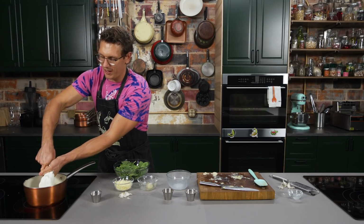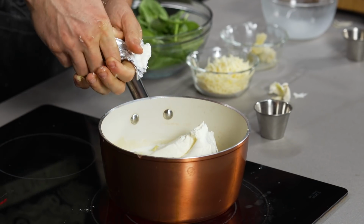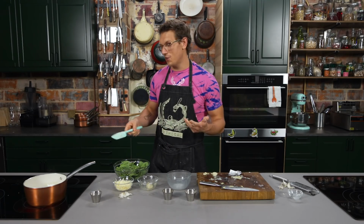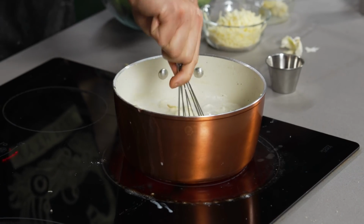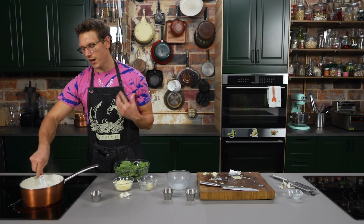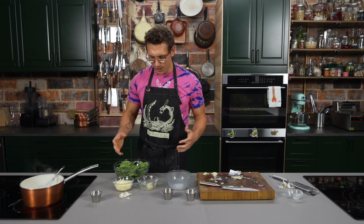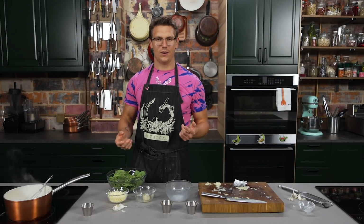Cream cheese is honestly a really great hack because it's not gonna add a ton of aggressive flavor, but it is gonna give you a bit of a fail safe. So in case your sauce really sucks or it's grainy, cream cheese can honestly jump in there and just completely save it. And then we're just gonna whisk this so it all comes together. We're gonna cook it down a little bit, it's gonna thicken, and then we're gonna add our spinach. A lot of people would use frozen chopped spinach in this. Not me.